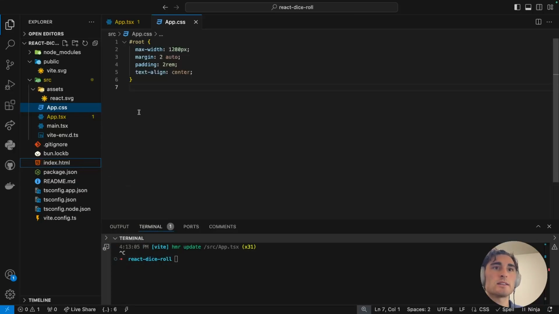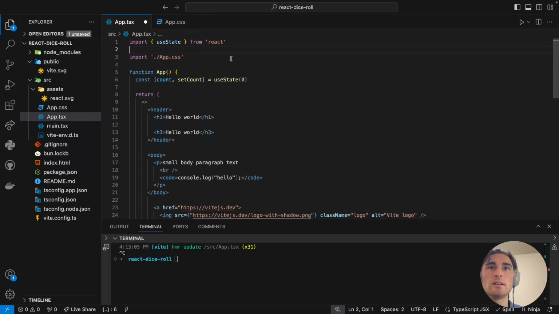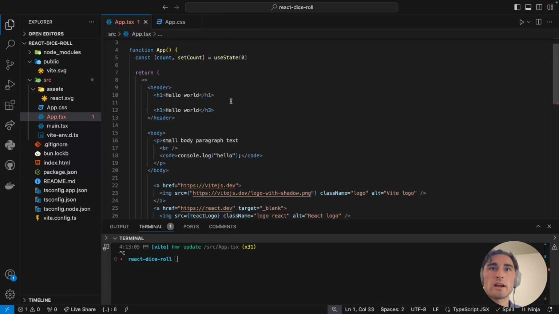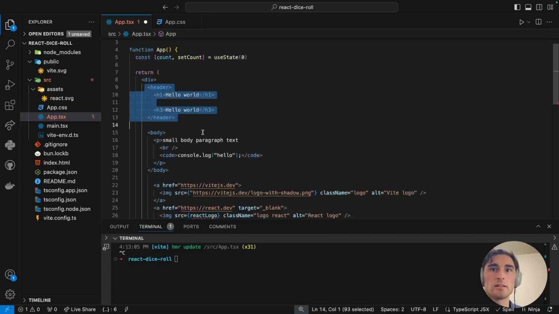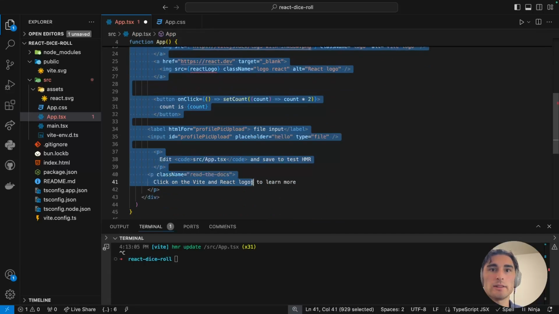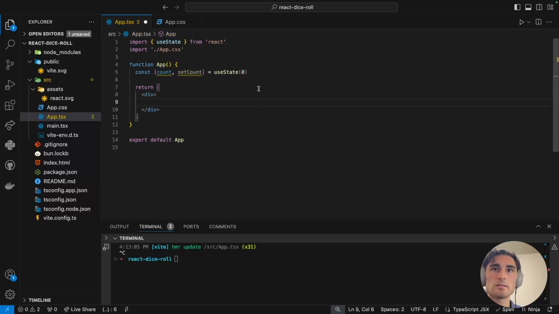I'll talk about why in a second, and go from there. Also within here, we can delete the Vite logo, React logo, just make this one div tag and delete everything else in here. And now we are ready to start.